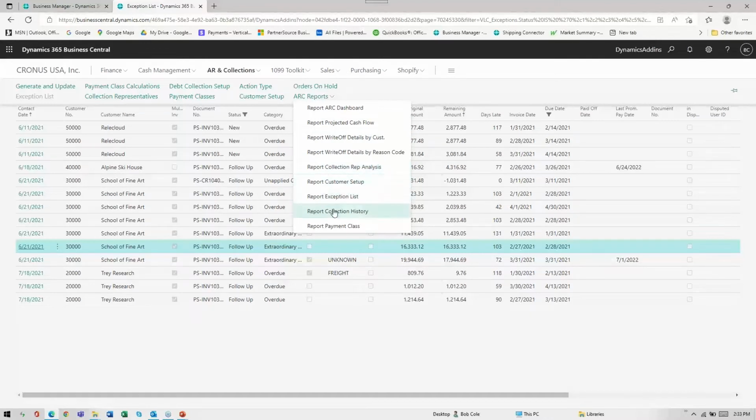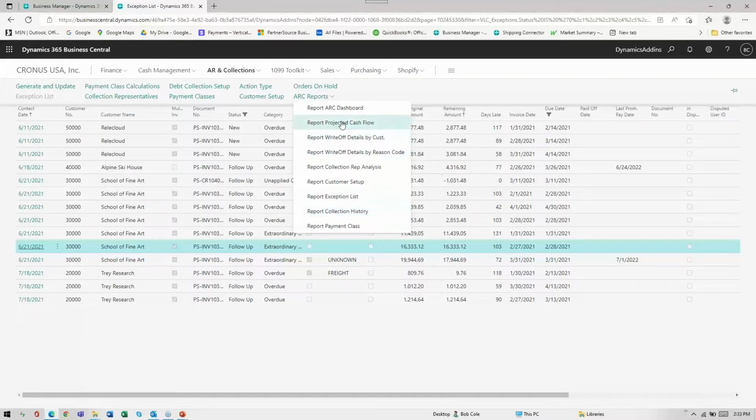I'm not going to open it up and run it, but it will allow you to generate a report of how many contacts were made in the last week, 2 weeks, whatever date range you specify. It will show you who made the contact, and you can set a filter for a particular collections rep, and what was said. So that's one report, collection history.